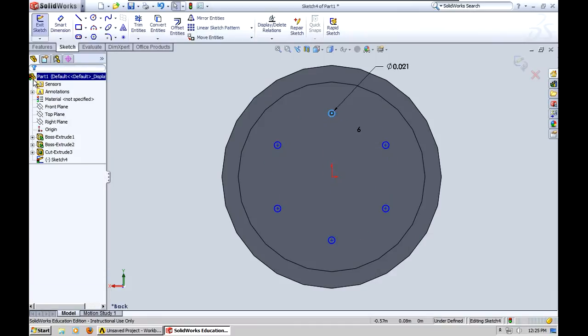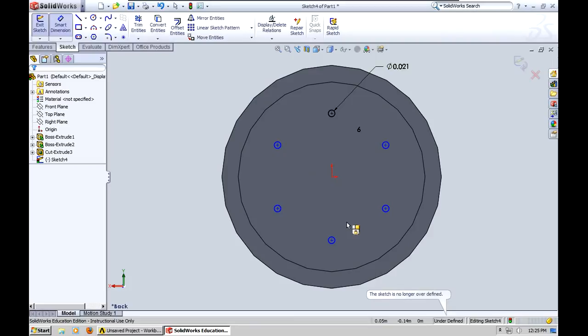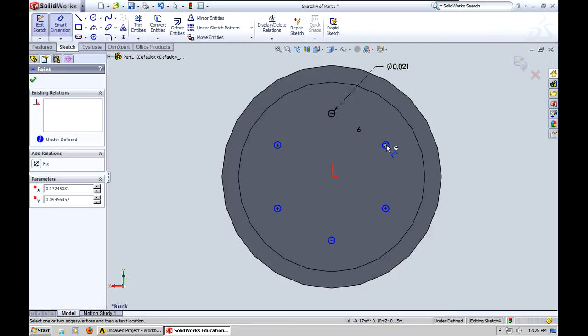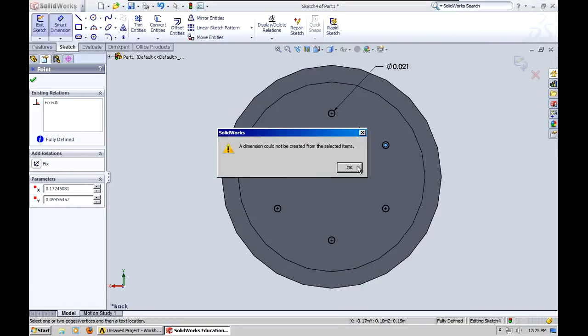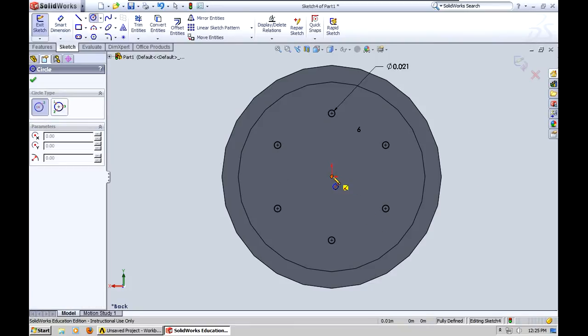Alright, so six of those, and I'm sure there's a faster way of doing it. Dimension driven, adding dimension will make sketch over defined. Do you want to add this in? No, I don't. Okay, so cool. We've got little fuel inlets now.